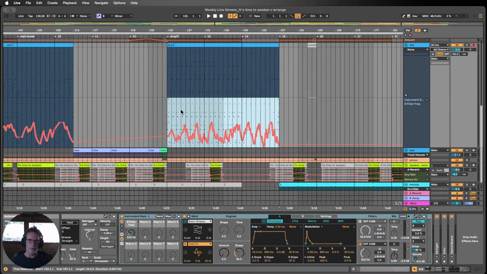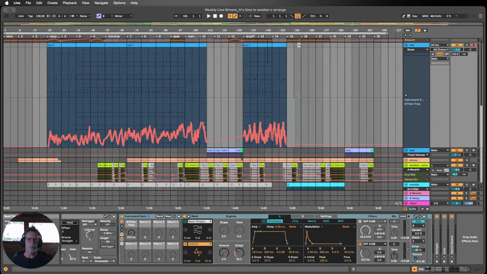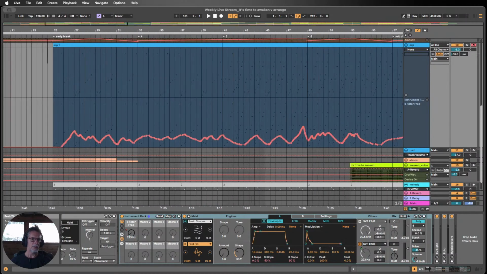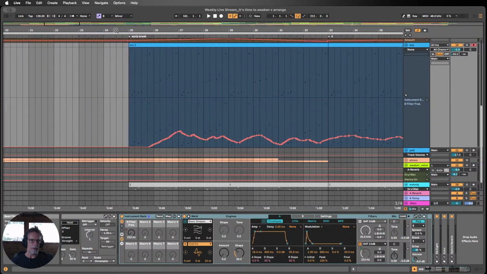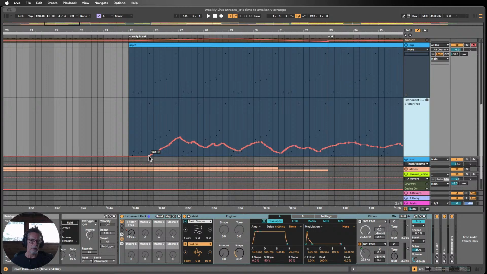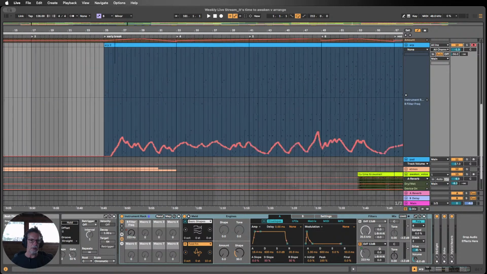And when you highlight the automation, you've got all these lovely features where you can also change the shape, slopes, all sorts of things. So it's quite easy to edit and change and tweak and fix if there's something you feel that you didn't quite get right. So, maybe at the front here, I want to take that point back a little bit, pull it right down into here. And I could draw a little bit of freehand there, but I'll kind of leave that as it is.